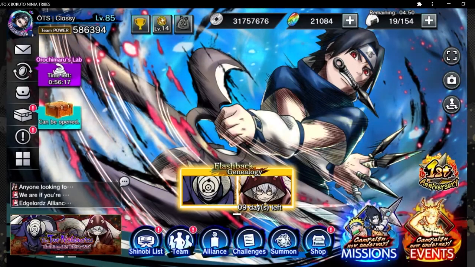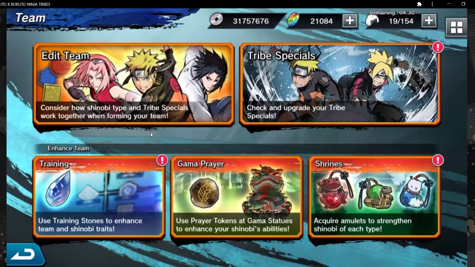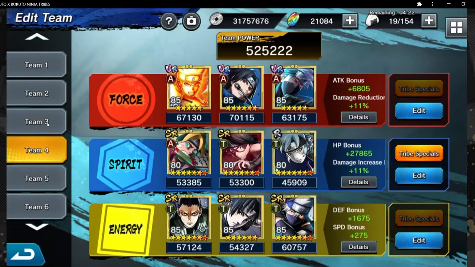So this will be kind of like a lesson by example. I'll show you my thinking as I approached Master 1 and Master 2. The strategy for both is going to be pretty similar overall. It's basically just about maximizing damage and trying to finish off whoever the opponents are. Now we're going to go into two different teams: a nuke style team and a tribe style team.